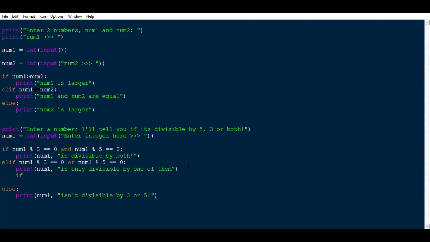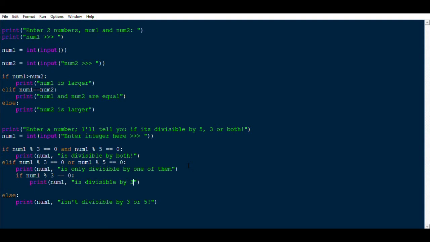Now I just want to edit something from my previous program, and that is when we look at the divisibility by 5 and 3, at the moment if the number 1 is divisible by only one of them, I just print out that message, number 1 is only divisible by 1. But it would help actually if we were to find out exactly which one, 3 or 5, it is divisible by.